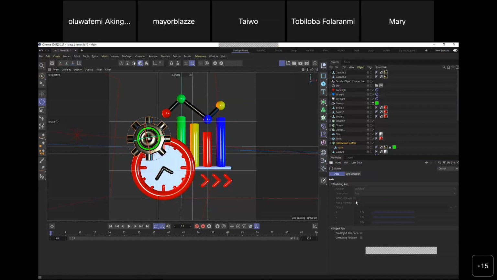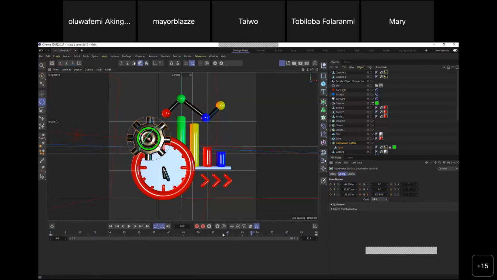So on the rotational axis, I think I should return this back to 0. Yeah. And then we keyframe it on that first frame. And then on the last frame, we do a 360, because that's what we want. I will keyframe it.